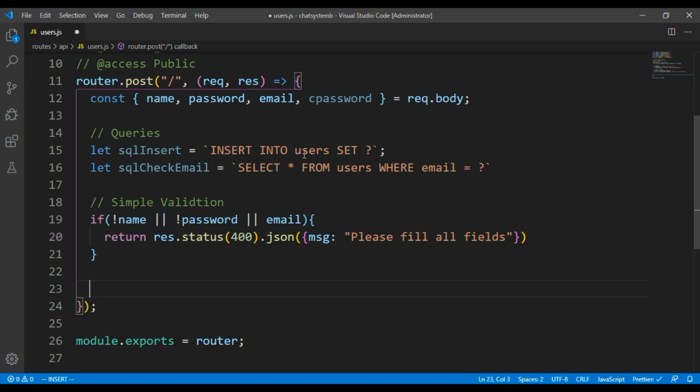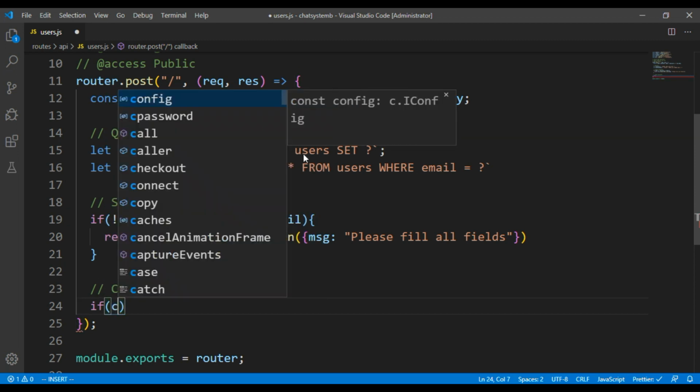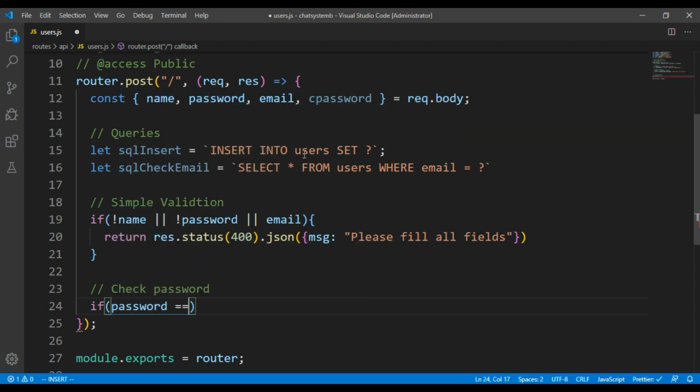The second one is checking passwords. It's just going to check whether the password is not equal to the confirmed password. If it's not equal to the confirmed password, we are going to return this.